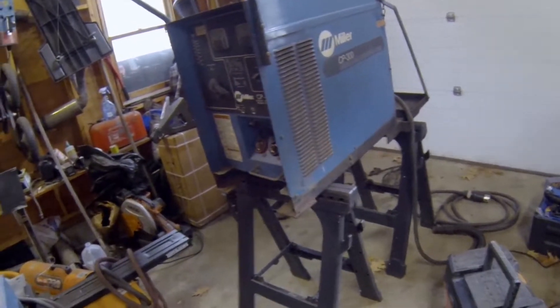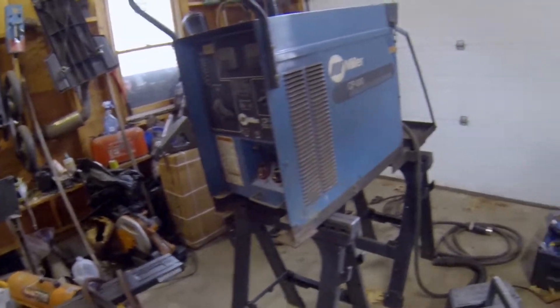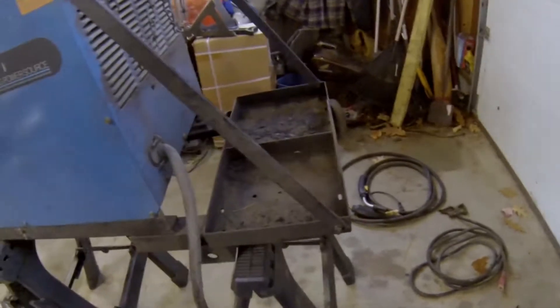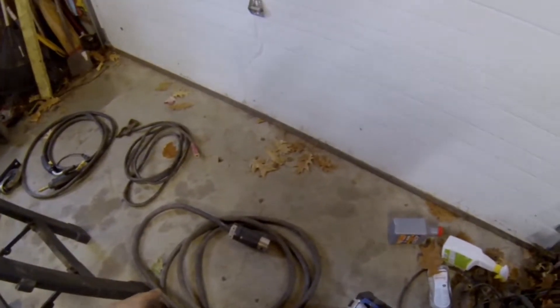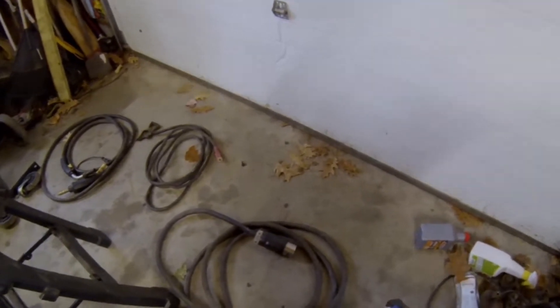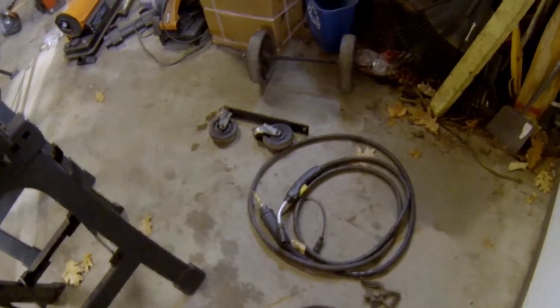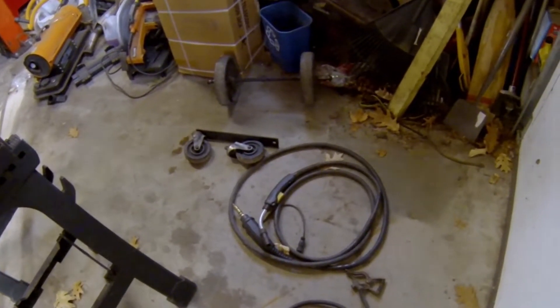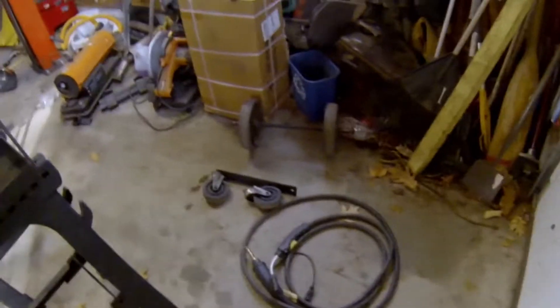The welder does come with wheels, but I took them off because I was transporting on my trailer. The wire feeder's all there, and it did even come with a regulator. I'll probably be using a 75-25 mix for most things. Nice long cable, good quality, good size cable. It's a three-phase plug, and I'm going to be buying the three-phase receptacle but using it for single phase — the amperage on it is plenty high enough, so that's not a concern. Got your grounding strap, got a Bernard 045 welder, and I'd like to set this up for 035 wire, so I've just swapped the tip, but I may also have to swap out the liner as well.